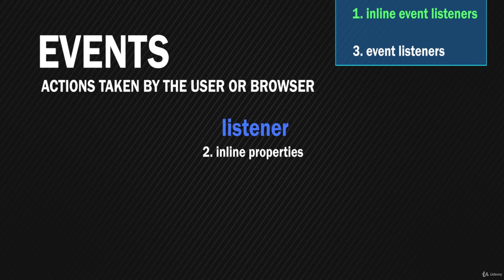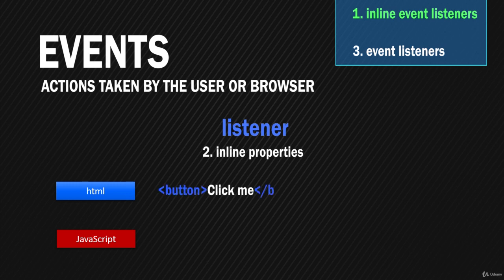And again, with inline properties, we're going to need our HTML and we're going to need JavaScript. But as you'll see, our code is written slightly differently. With the HTML, we literally just have a button element. How easy and intuitive is that? We've got no extra code. It's not as messy because we've just got a button element with click me text in between the tags. Simple enough. Our JavaScript then has to be a bit more complicated, but at least it's together and in one place.